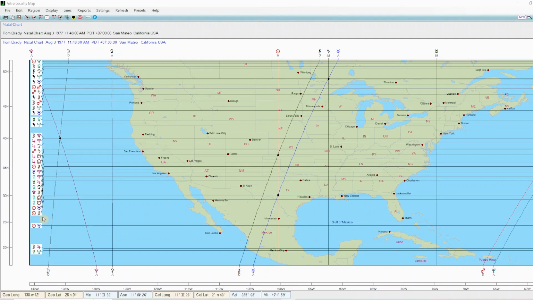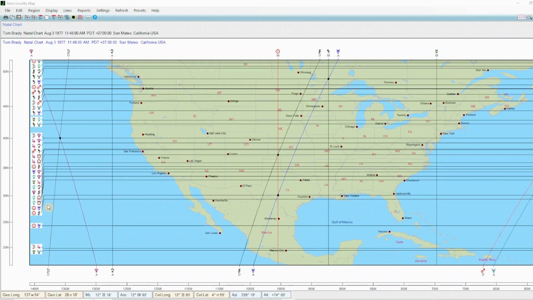But beyond that, oftentimes you'll see the same combination pop up in multiple spots. Like here we have Sun Uranus, and right up here we have Sun Uranus again. That's because at different places on the map around the globe at this moment in time, those two planets were on angles at the same time, but in different locations. To help illustrate what that means and how they are formed in different locations on the map, we can take a look at that here.